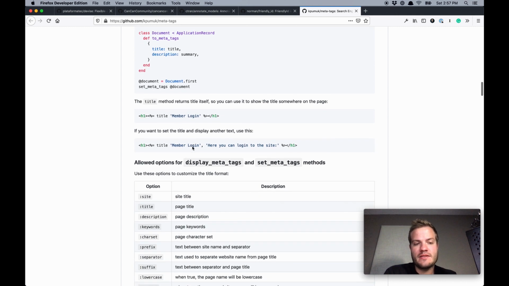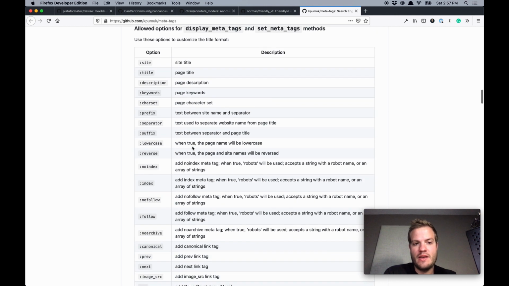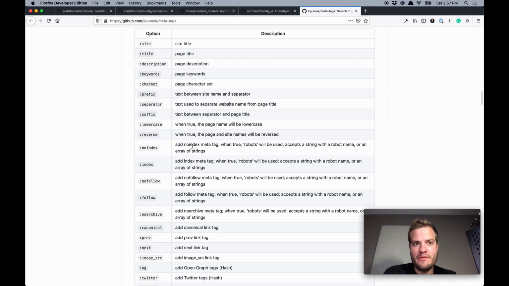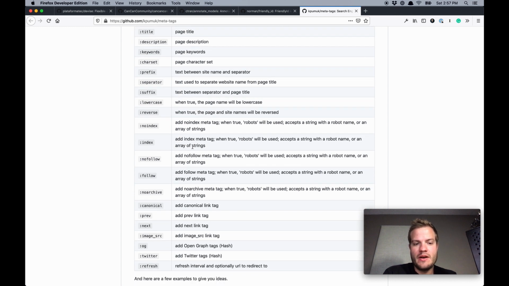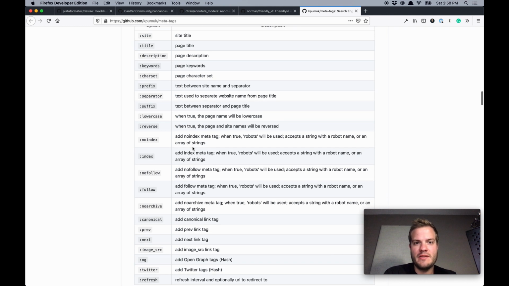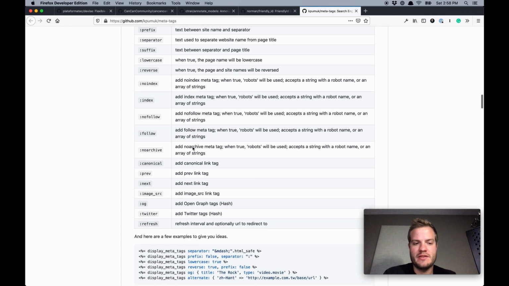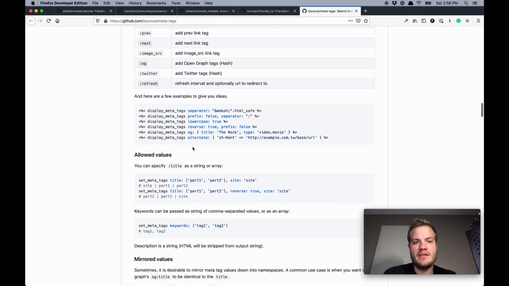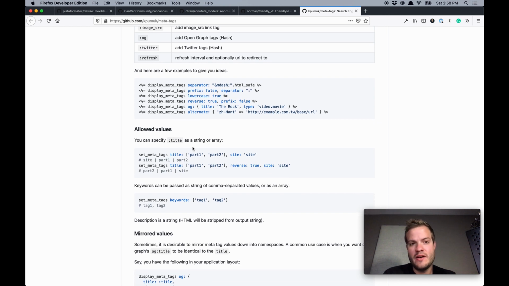So I would say this is a game changer for getting organic traffic to your web app. Whether you're trying to do that or not, it should probably be a focus once you get going. This is something I add towards the end of building a given app. It's not anything that you need to focus on immediately, but it should be in the back of your mind, I think, just because once you launch, you want to have this stuff in place so people can find it easier and just share it easily.